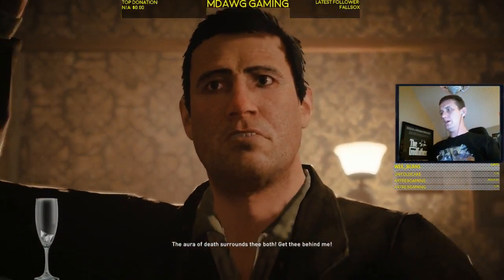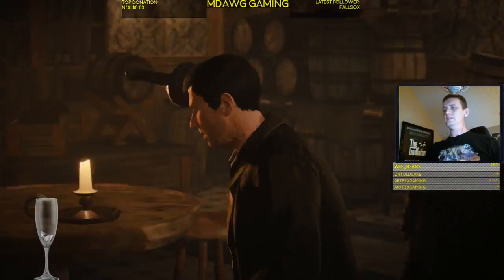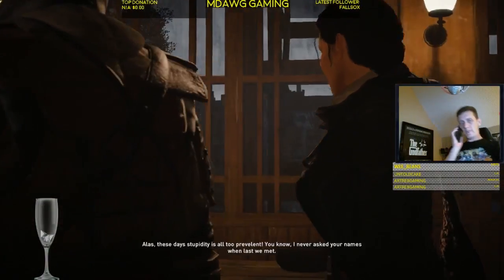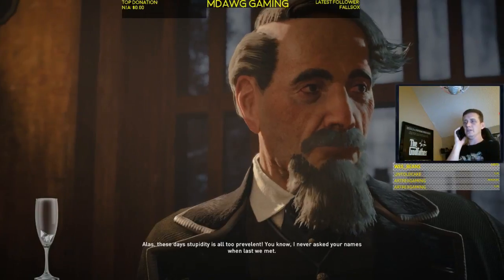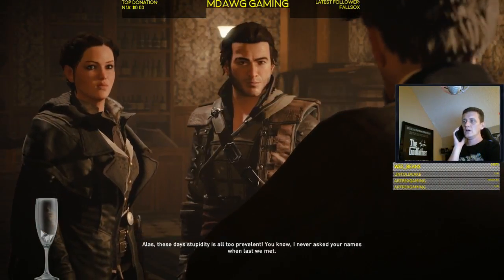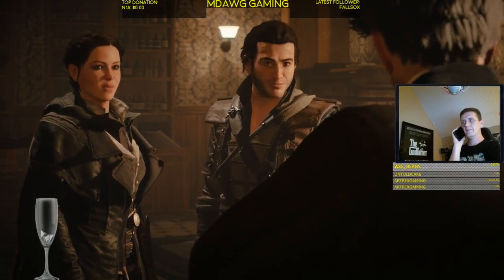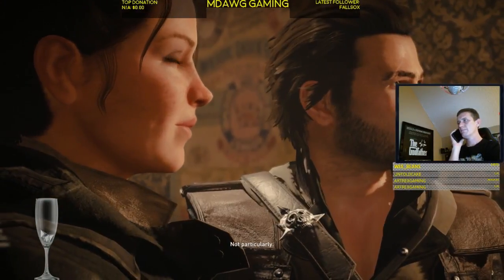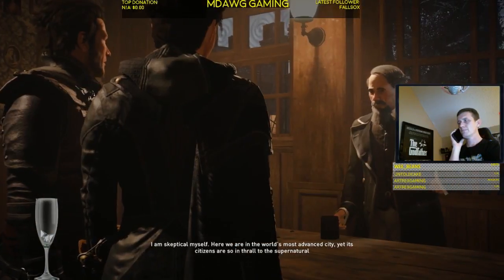The aura of death surrounds thee both. Get thee behind me! Dang it. Alas, these days stupidity is all too prevalent. You know, I never asked your names when we last met. I'm Evie Fry, and this is my brother Jacob. Tell me, do you believe in ghosts? Not particularly. Yes. I'm skeptical myself.